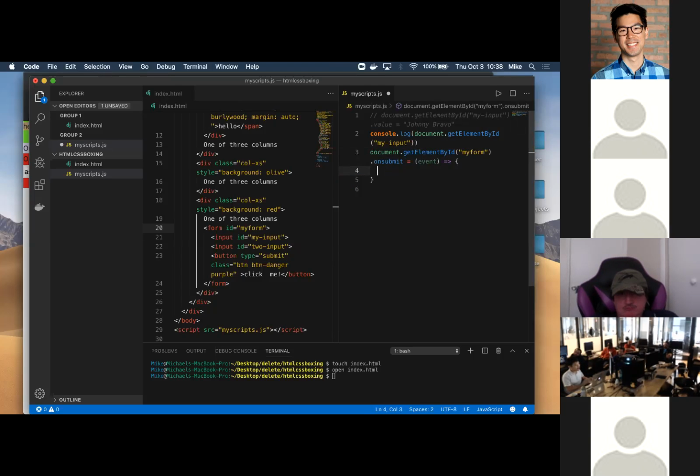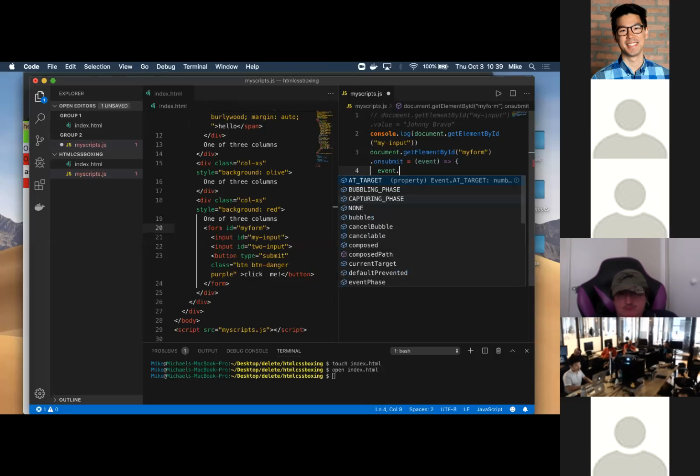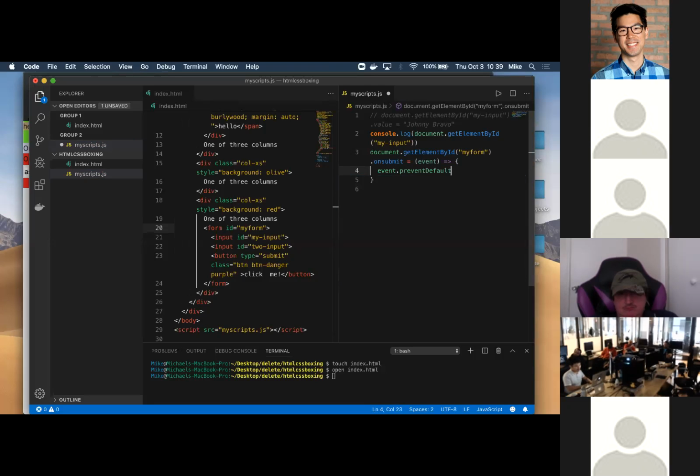And if I want to prevent the default behavior of the form, which is refreshing the page, what method of the event can I use? Suppress default or something like that. Prevent default, there you go.